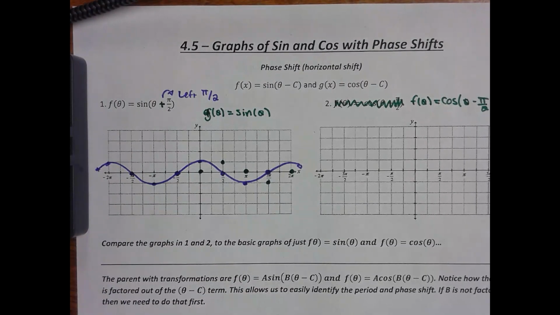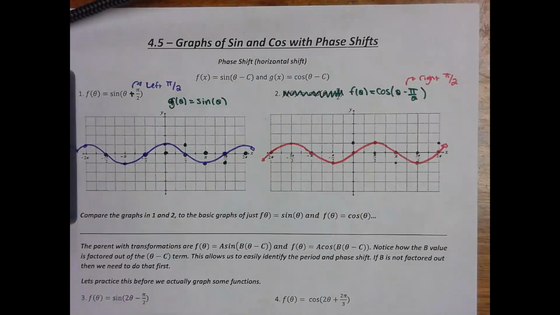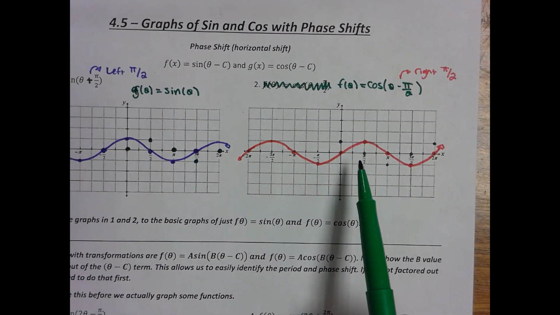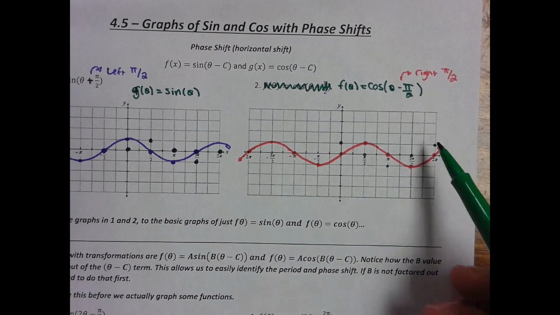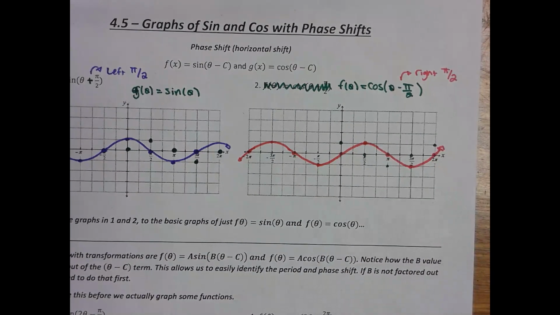Why don't you take a second and just do the same thing with number 2. So start by graphing or coming up with points for just regular cosine, and then identify that transformation, and then move all those points. Okay. So in red is the graph of cosine, and these points are on this graph. And then with it being theta minus pi over 2, that's shifting everything to the right by pi over 2. And based on the scaling here, that's right by 2 squares. So every point gets shifted right by 2 squares.